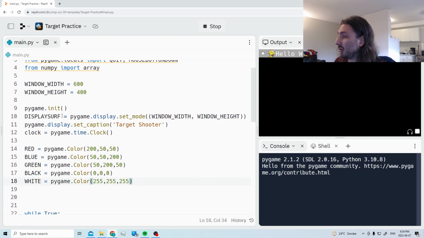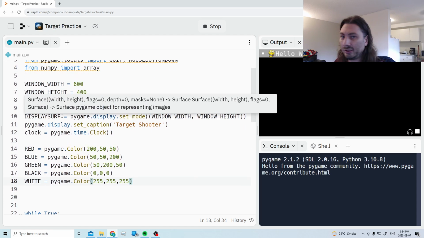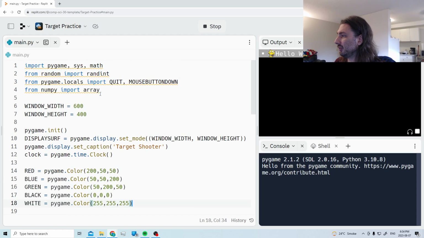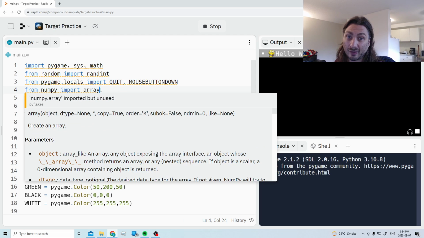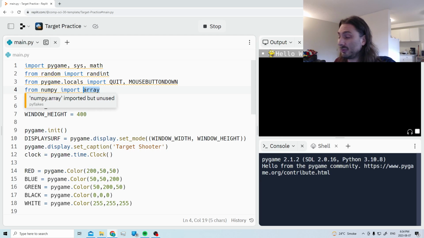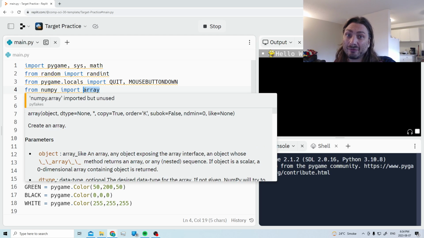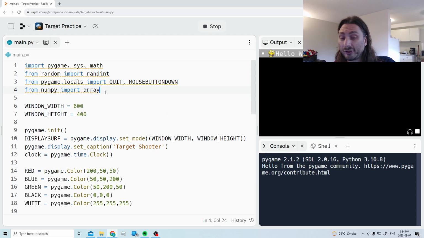The next thing we're also going to want is a useful helper function. So remember I said that array here is kind of like a vector? It is a vector. But the downside is it doesn't have all the vector operations. So you can do vector adding and other stuff with it, but it doesn't have a built-in way of finding how long that vector is.